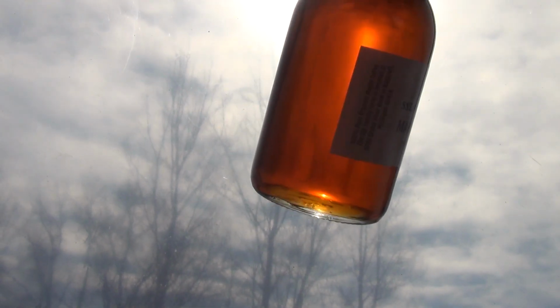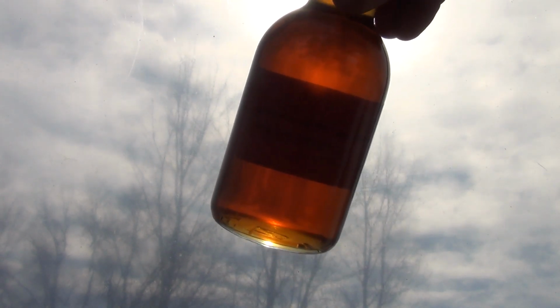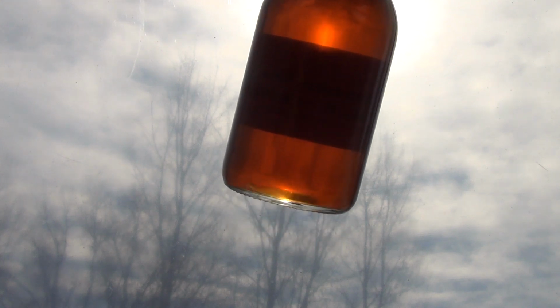That first week of sap is the absolute best syrup you're going to get. It's the lightest, it's the best flavor, it's the highest sugar content. It's the absolute best, and we totally missed it this year. So unfortunately, I don't think we broke 2 gallons of finished syrup, maybe right around 2 gallons, and so it was a pretty small season.